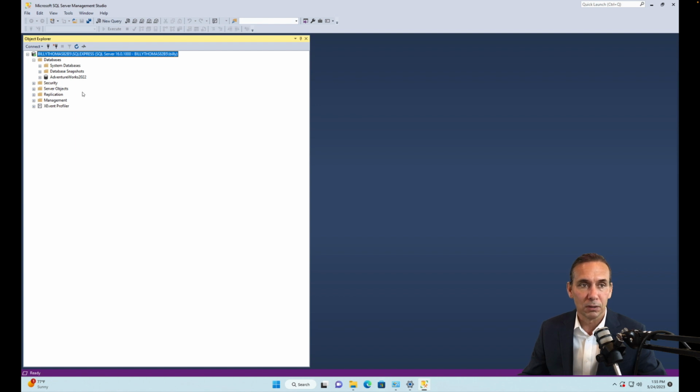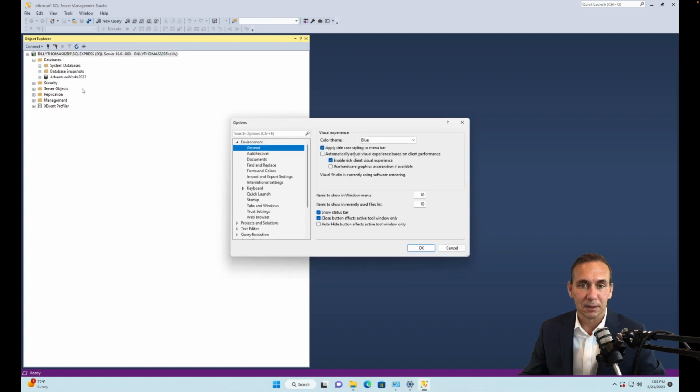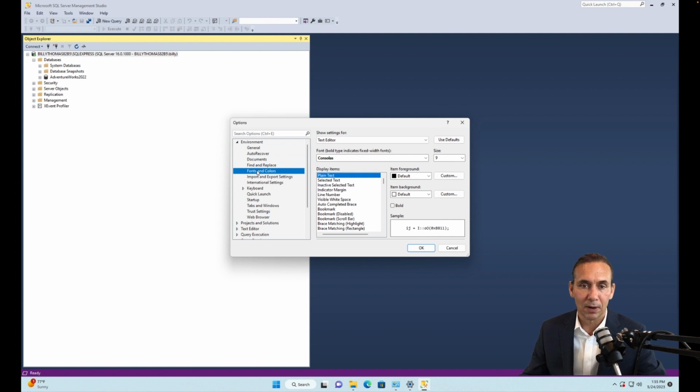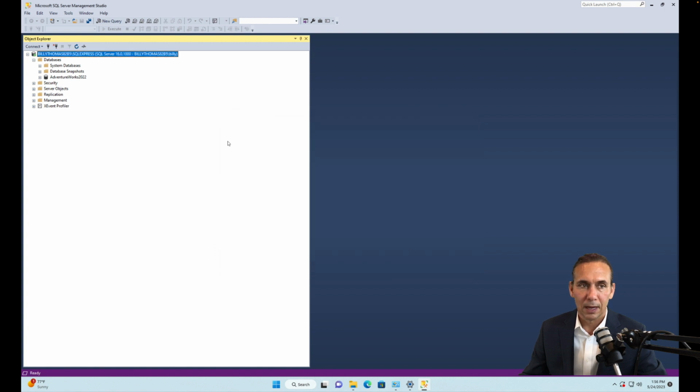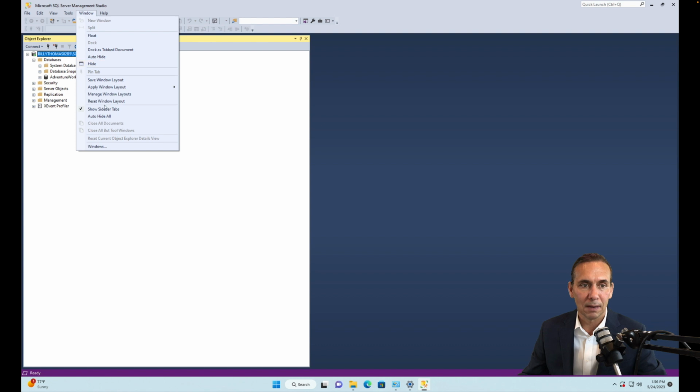So what you do is you go up to Tools and you go to Options. Once you get in here, this is where the secret sauce lies; you've got to know where to go. So you go down to where it says Fonts and Colors, and there's a couple of them that I would have you update. The text editor is one of them, and what I would do is set that to, let's say, 18.